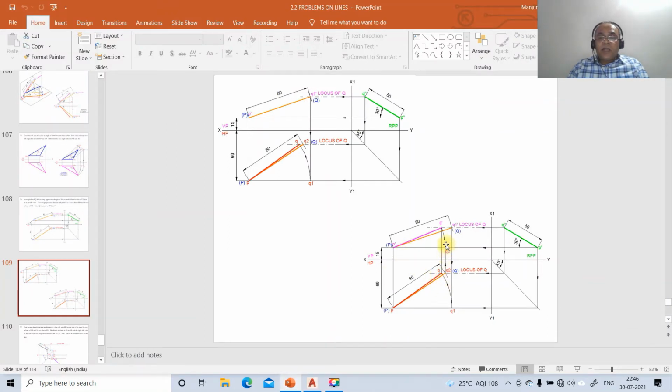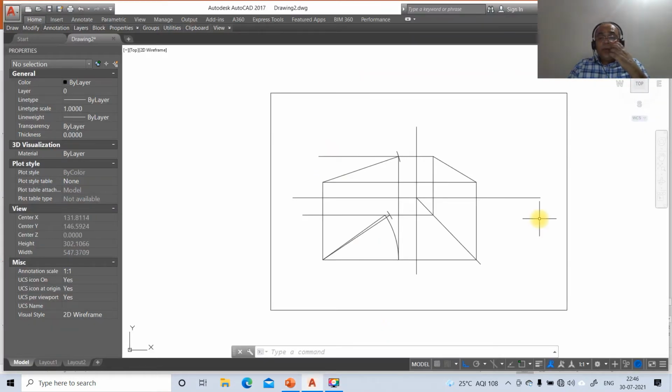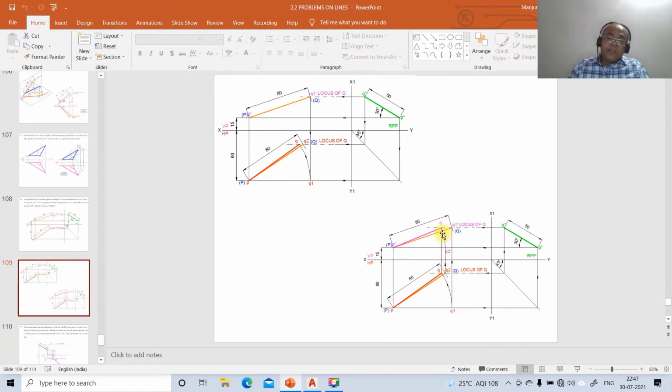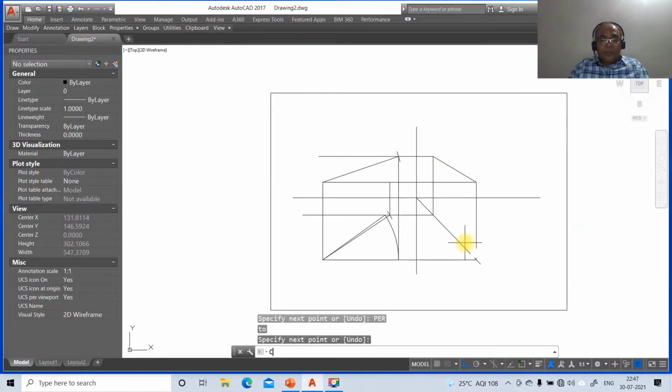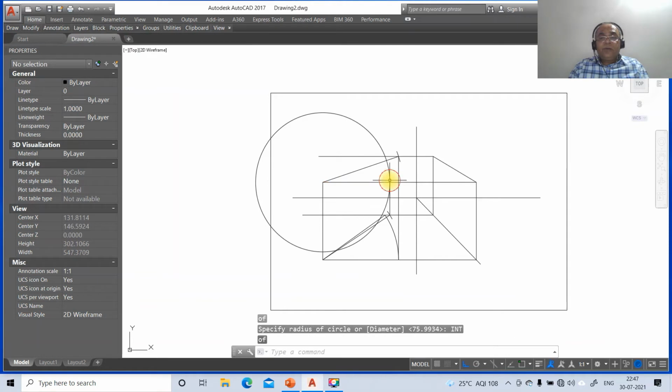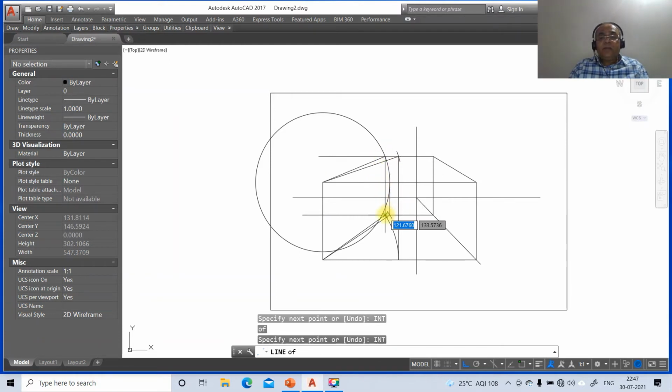Similarly, you project this and you get the front view. To do that, we have the top view, and since it is parallel to HP, you just go to line, take int of this and draw perpendicular to this. Once you do that, what we are projecting is this line, and then draw the arc. To do that, go to circle, take int of this and take intersection point of this. Then go to line, take int of this and take intersection point of this, and similarly take int of this line. Then we get this.